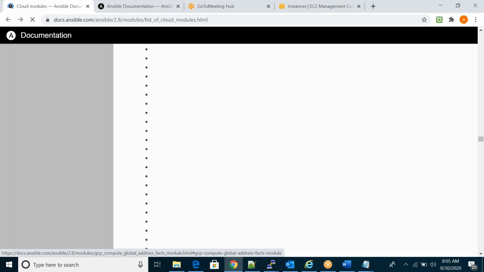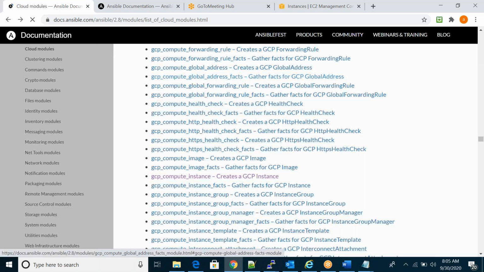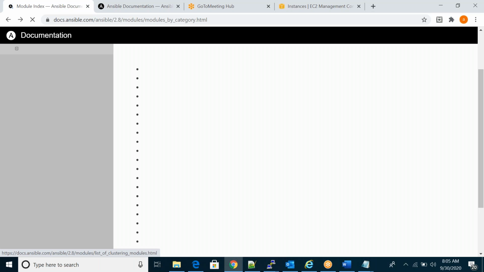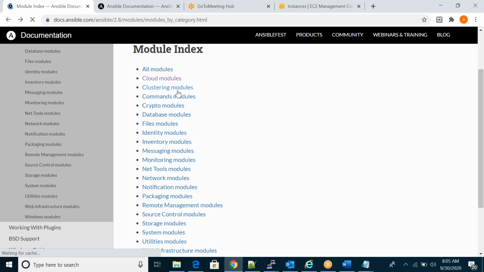If you see here, you can see other modules. Come one step back. You can see some cluster modules, commands, maybe some Linux commands, some crypto, database modules. For example, if you are from a database background, you can refer to the database files.